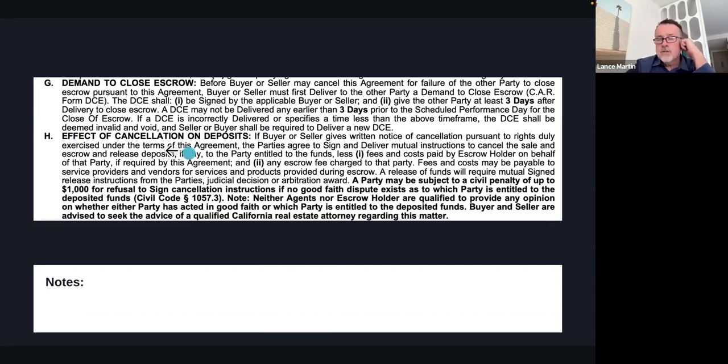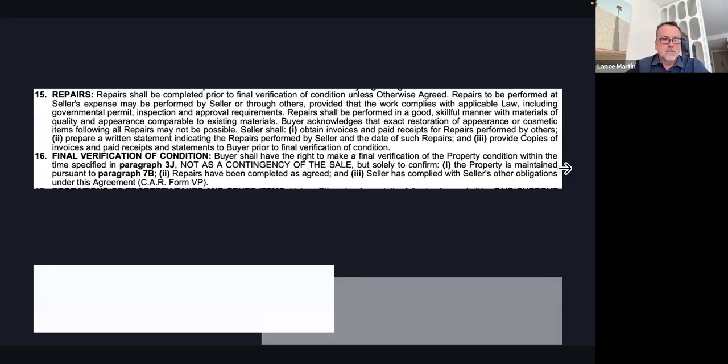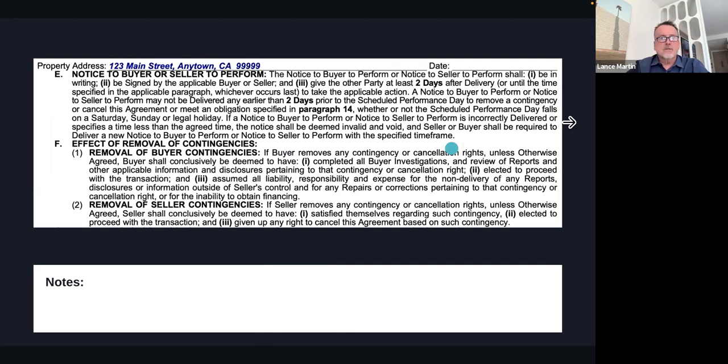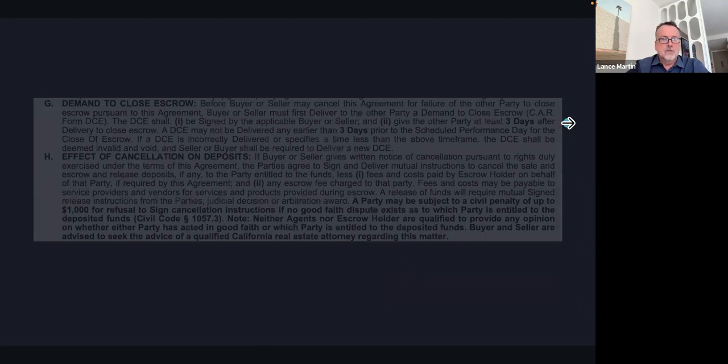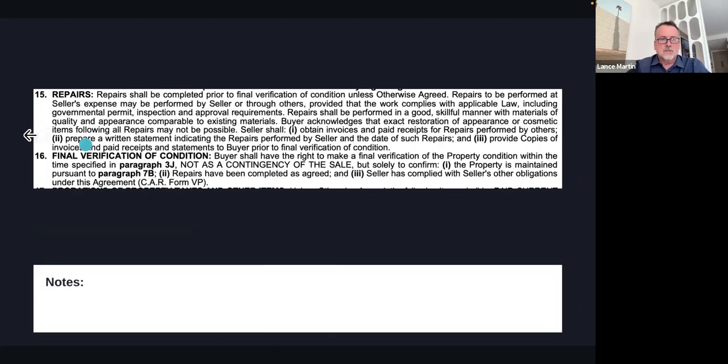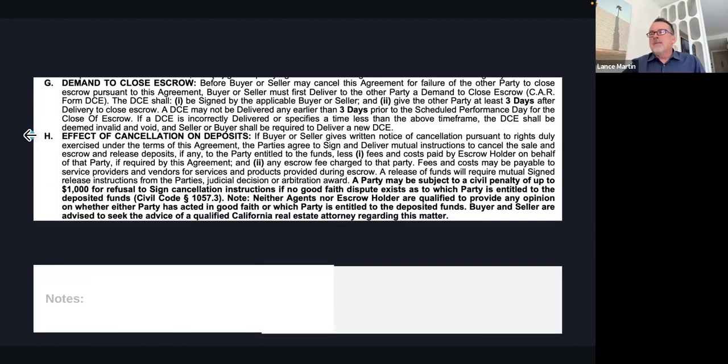Okay, cancellation, effective cancellation on deposits. We're specifically referring to the buyer's earnest money deposit. I think the next paragraph is, looks like I'm a couple paragraphs away from liquidated damages. Okay, so let's do this. I got 3 minutes. Let's finish. Let's see if we can do a couple more of these. I might be able to go a couple minutes after 1:30, but not much more.